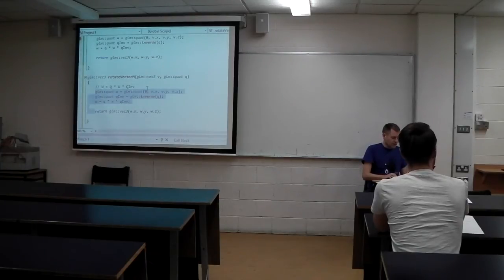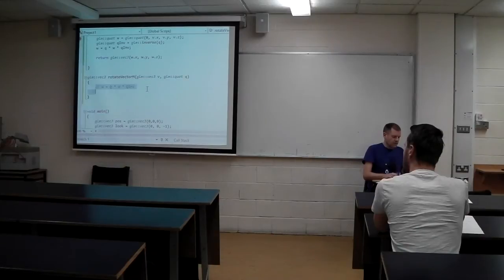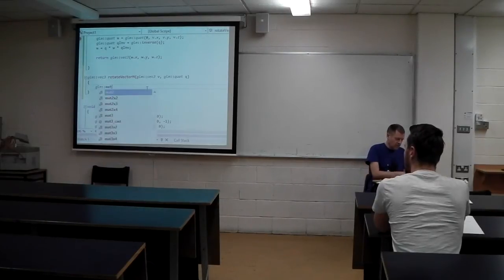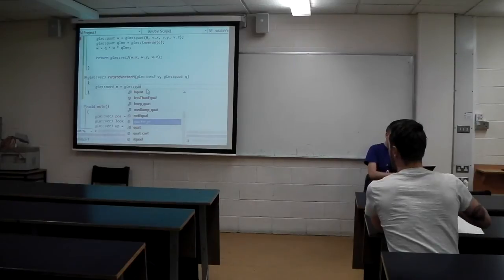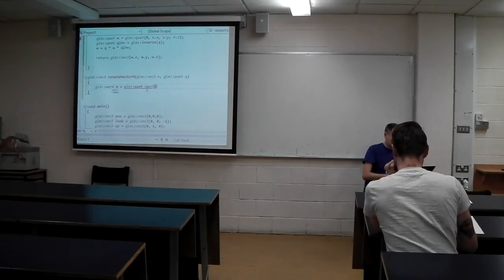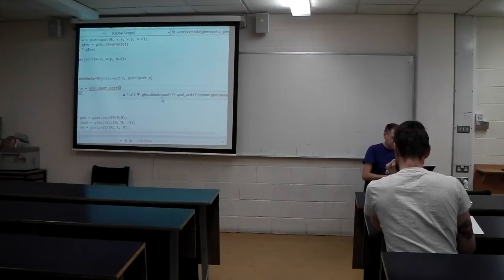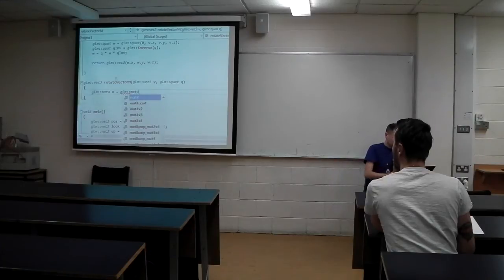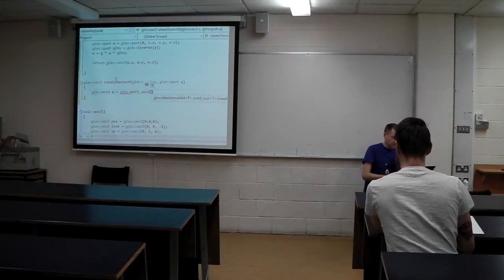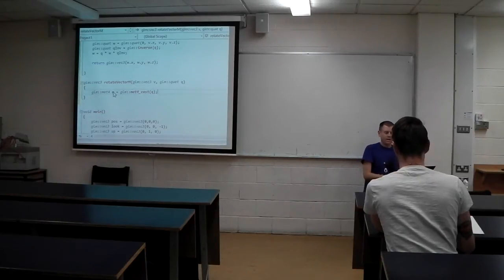So let me get rid of all of this code here, okay? And the first thing I want to do is take that quaternion and make a matrix out of it. If you remember how that works, GLM::mat4 is what we use to represent the matrix. M is going to be equal to GLM::, isn't it, quat_cast? Yeah, quaternion casts. Is that mat4? No, it's the other way around. It's mat4_cast, right? So you pass in the quaternion, and that is going to make you a matrix which represents that rotation.